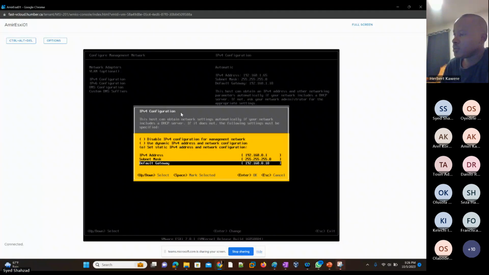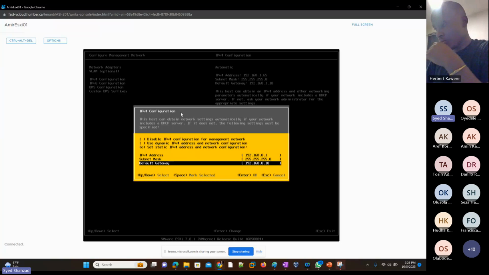I was not able to select the network configuration. When I clicked the down arrow, it was showing to configure the password. I was not able to enter the down arrow; it automatically goes to the configure password section. Oh, the configure password section. So you have to press tab to go to the next section.